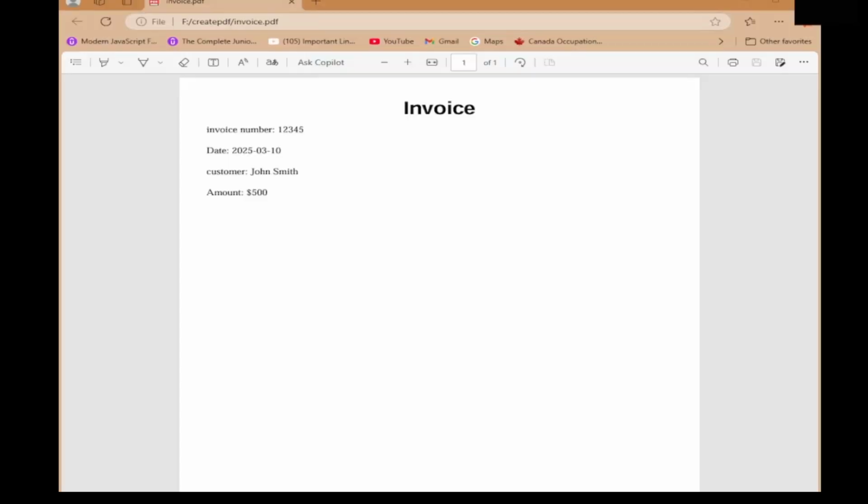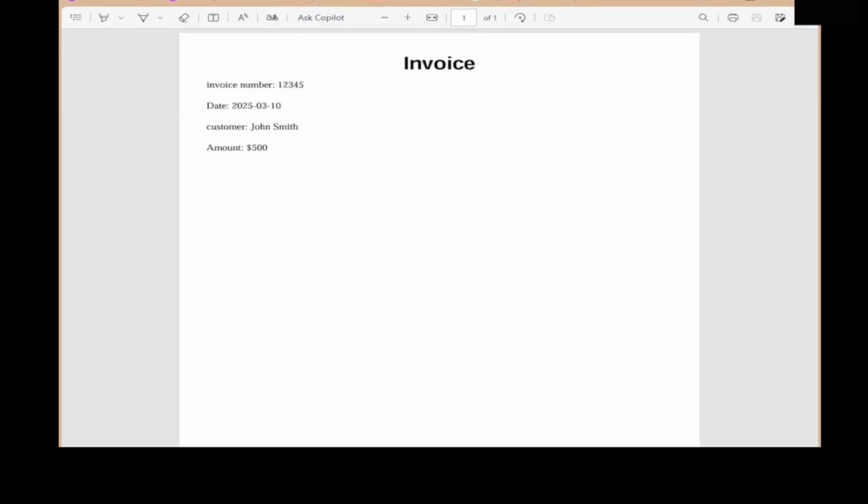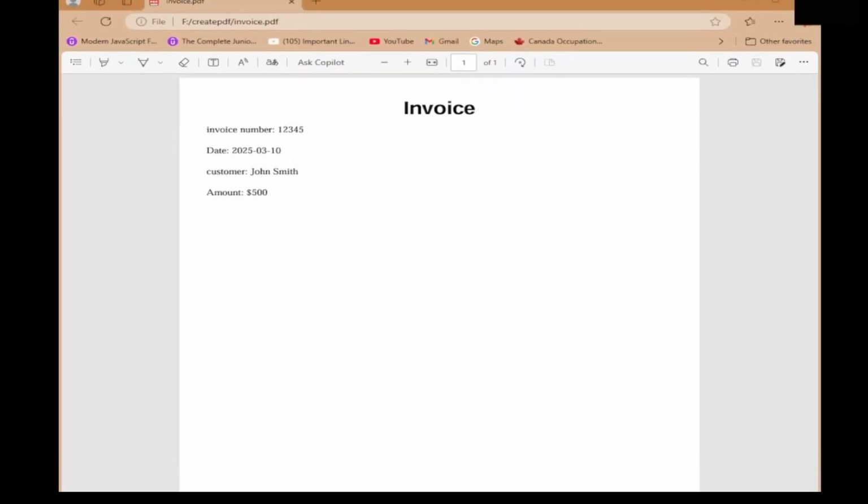See, invoice created. Look, invoice number, date, John Smith, and the amount. This is how you create the invoice. And at the bottom, you can see there is a page number in green.